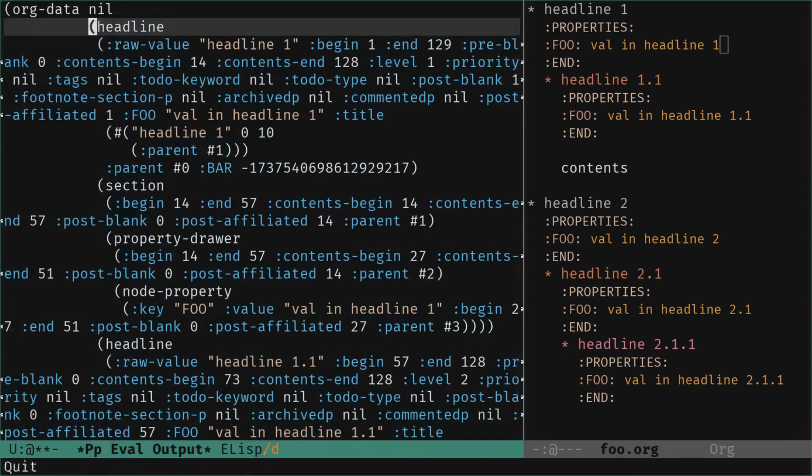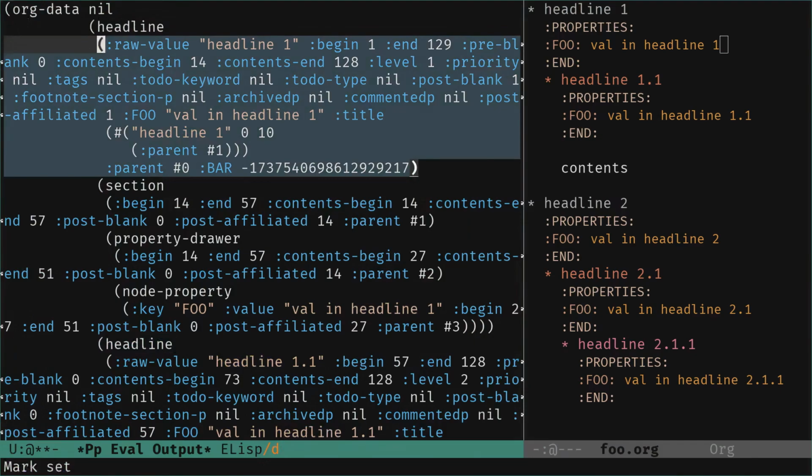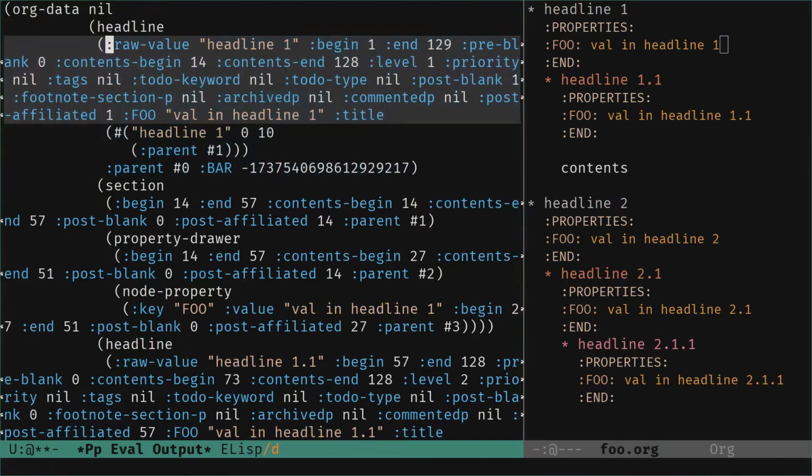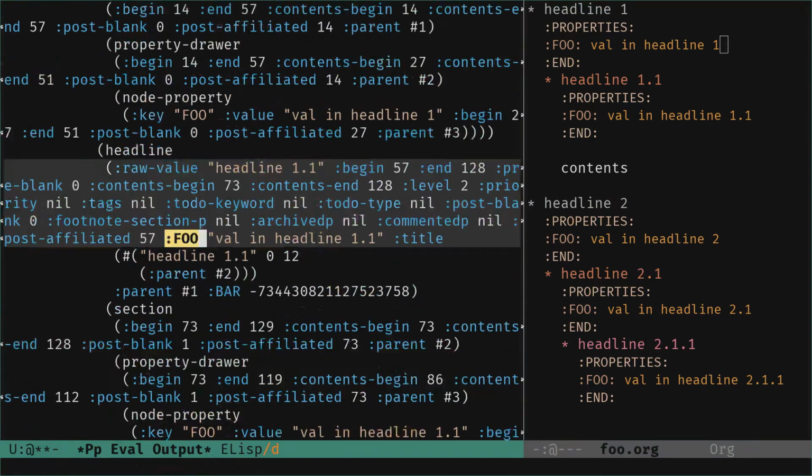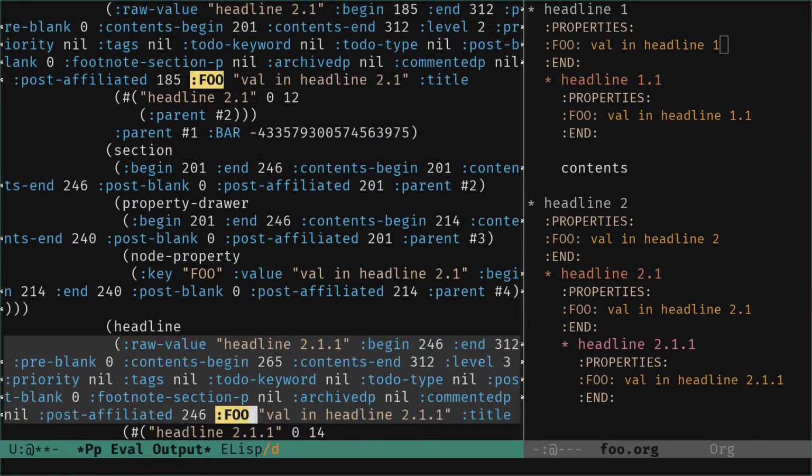This is a headline, and here we have a property list with some information about this headline, like its raw value, headline 1, and we should also have the key foo with the value val in headline, and we have the same key for the 5 headlines that we have.